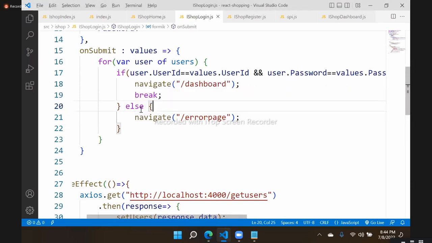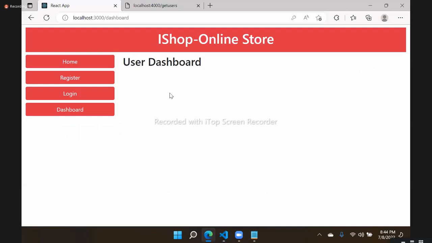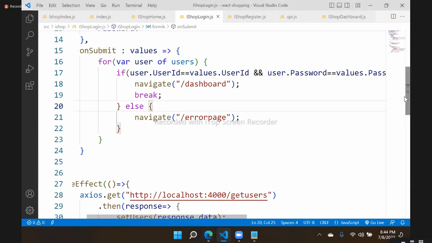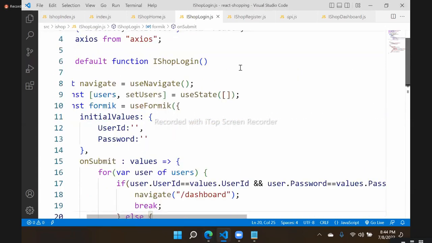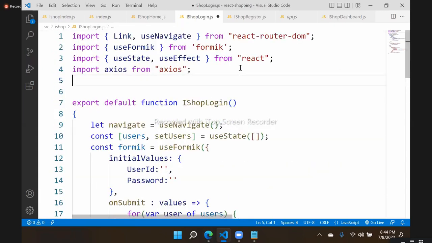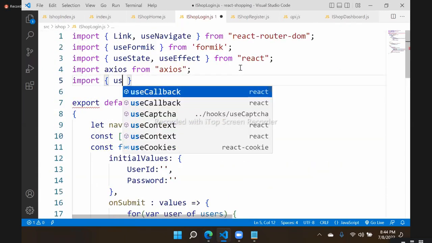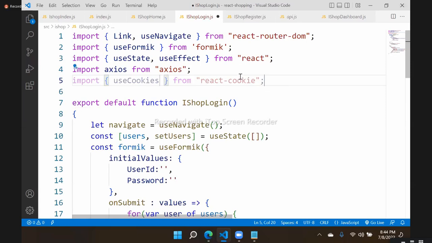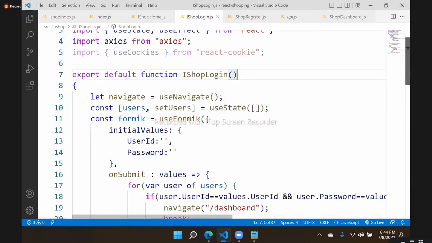Now, very important here is after I log in, I need to show who logged in on my dashboard, the username. Then you know what to do now. Additionally, you have to use cookies. If anybody tries to access the dashboard directly, it should not open. That means in the login screen, we have to use one more concept. What is import useCookies from react-cookie, right? How to configure a cookie? Remember that?